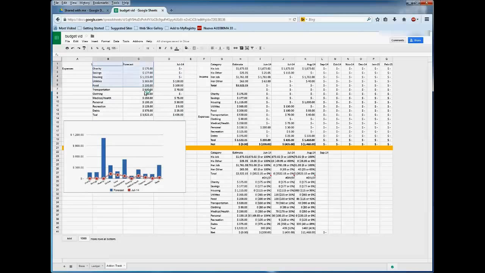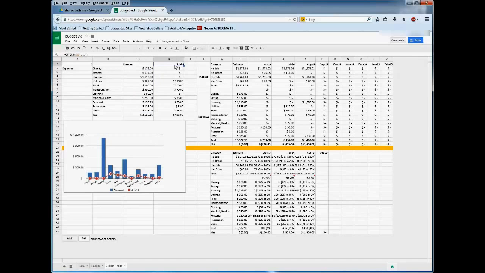What you have in this table is your 11 expense categories, and then how much you expected to spend in those expense categories, and then how much you actually spent in a dynamic month.